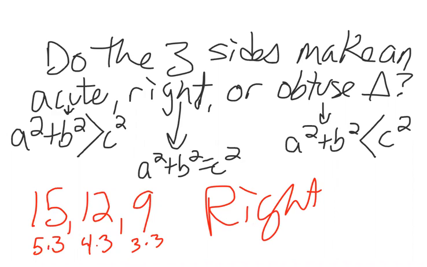But rest assured, if you don't notice, that's fine. If you do out the math, you're going to see that a squared plus b squared really does equal c squared anyway. Just make sure you put in 15 for c. Don't fall into that trap of just always putting the last number in for c. It's got to be the biggest number. Okay, so there was that section. Then the next thing was listing the sides and the angles from least to greatest.